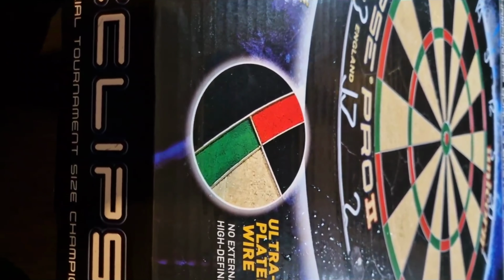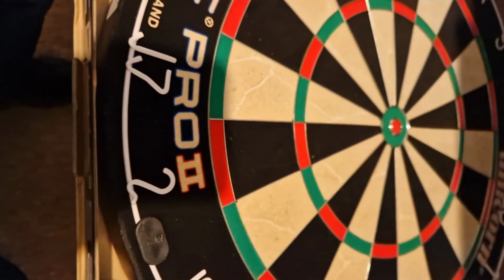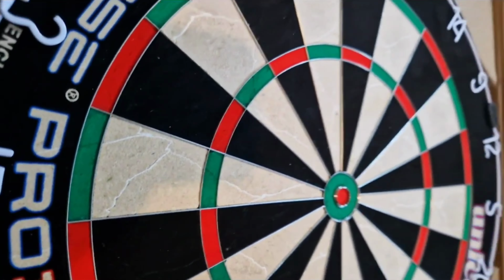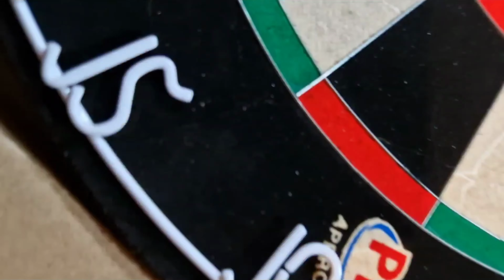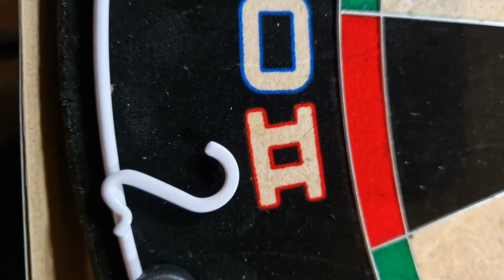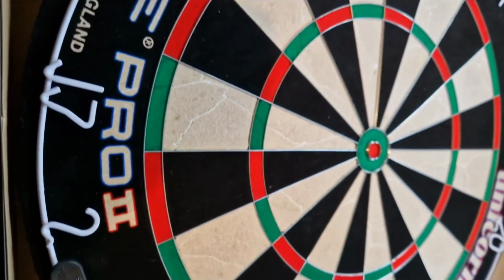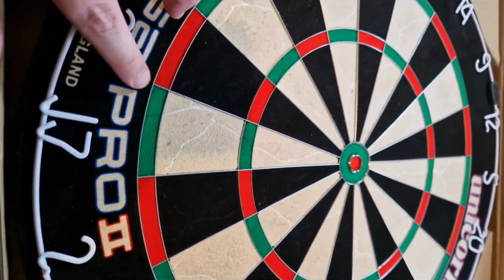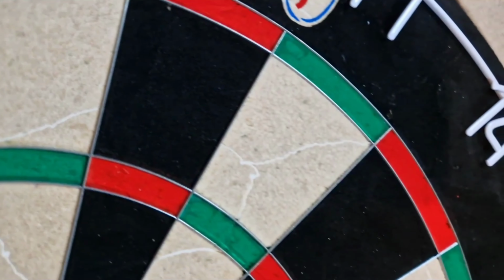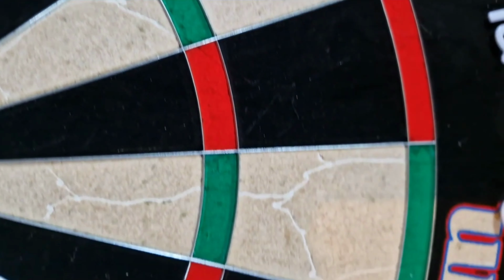Okay, so we've all seen the box. Let's see what it's like inside. That is striking. And I do remember being shocked when I first looked in this box. It's perfect. There's no bleeding of the colours at all. The wires are perfectly spaced. No excess wiring outside of the playing area. It's perfect. It is stunning. I've never seen a dartboard without any bleeding at all.